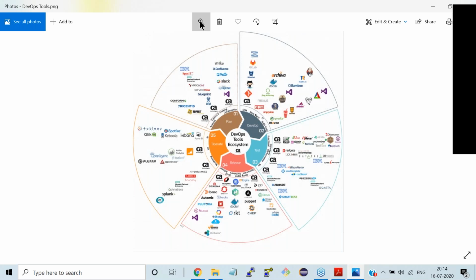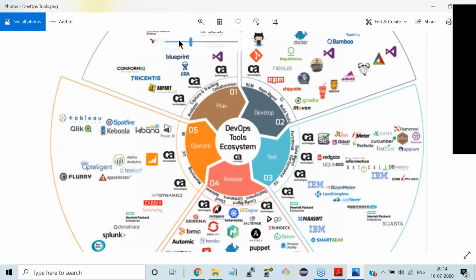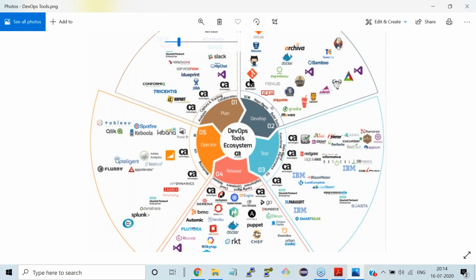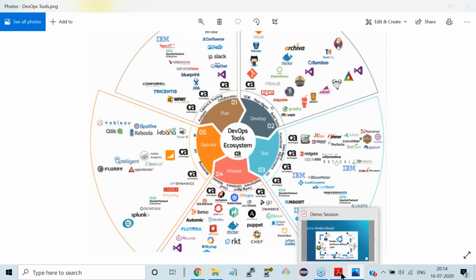So you have lots of tools in the market. I just want to show you this. Starting from GitHub, Jenkins, then lots of testing tools, then deployment talks about Kubernetes, Puppet, Chef, lots of tools are there. So it depends on your requirement what tools you want to use. But predominantly the important tools are Git, GitHub, Jenkins, then Selenium, JUnit, Kubernetes, Puppet, Docker, and Nagios. Other tools all depend on the specific use cases.